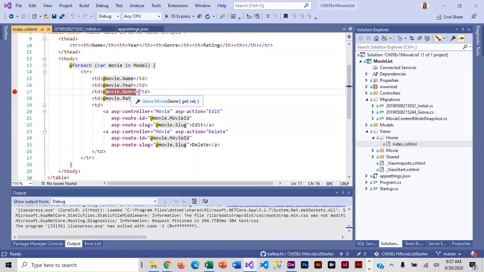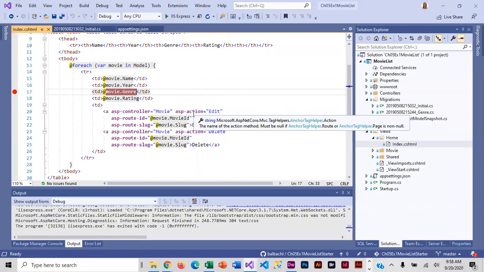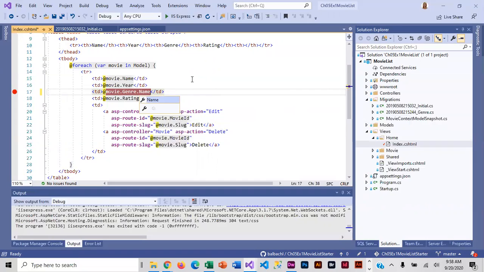At movie.genre is the entire class. And that really is not what we want, right? We want the name. So we want at movie.genre.name. Okay, that is what we want to display.